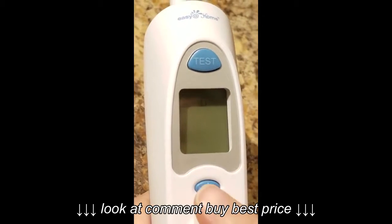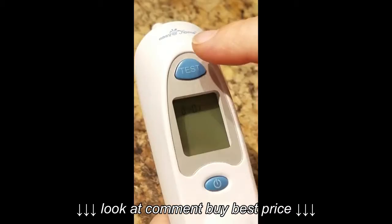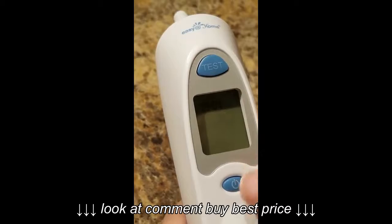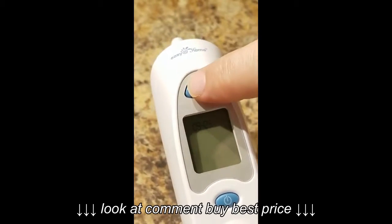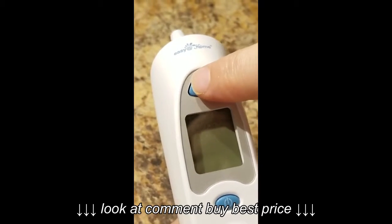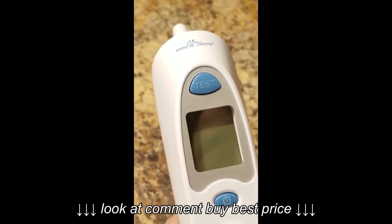it. And then to change the date, it's 9/27, so I'm going to hit the test button to change that to 9 until I get there. Once I've got there, I'm going to hit the power button again, and then I'm going to hit the test button until I get to the correct date, and then hit power again, and you've set the time and date.